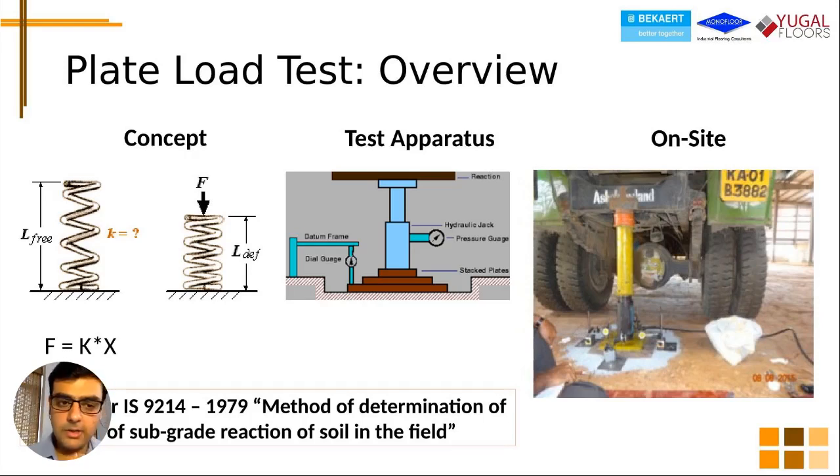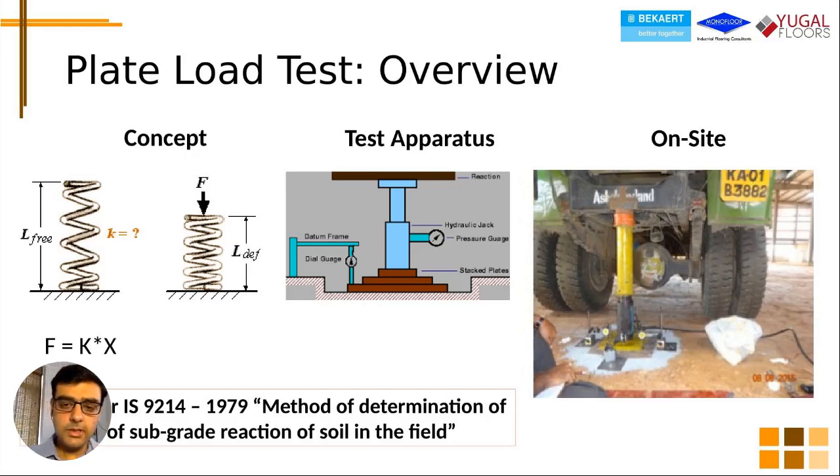Okay, so this is how a plate load test looks like. The first picture is what I've been speaking about earlier, trying to visualize the soil or the subgrade as a spring. Second picture is more of a test setup. You have a set of plates. You load a jack on those plates. You have a certain amount of dials to note the movement, the deviation or the displacement in the plates. And the jack has reaction load through a fully loaded truck. And the third picture is an actual site picture where you can see the plate, the jack, and the truck, a fully loaded truck that is giving the reaction.